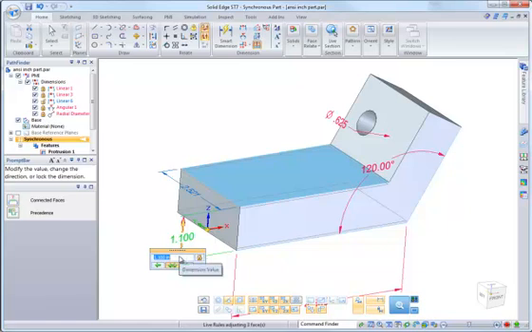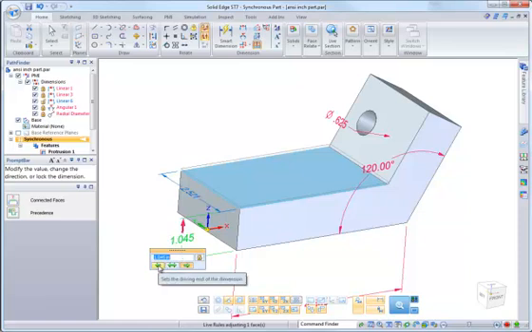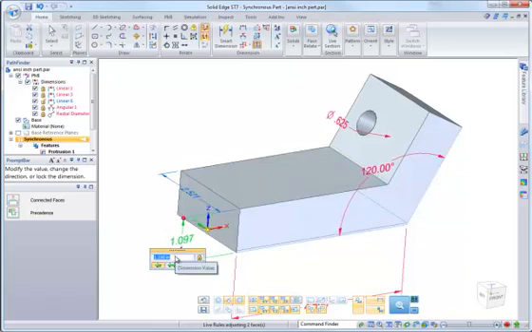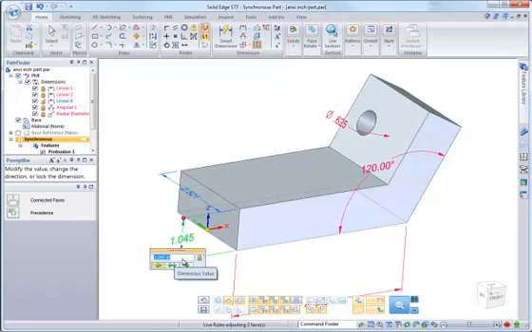Now, if I change my mind how I want this thing to react to change, I can go down here and just hit this arrow. And now scroll. Okay, now it reacts to change differently. That means I've changed the design intent of this part just by using settings on a dialog box, really. So I can change the bottom or the top or both symmetrically. Or I can just key something in.